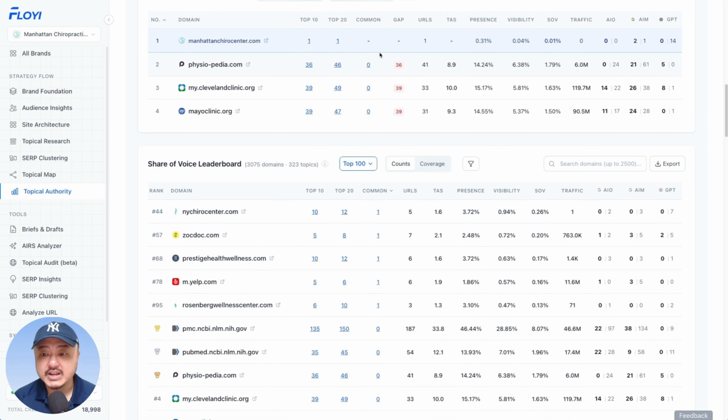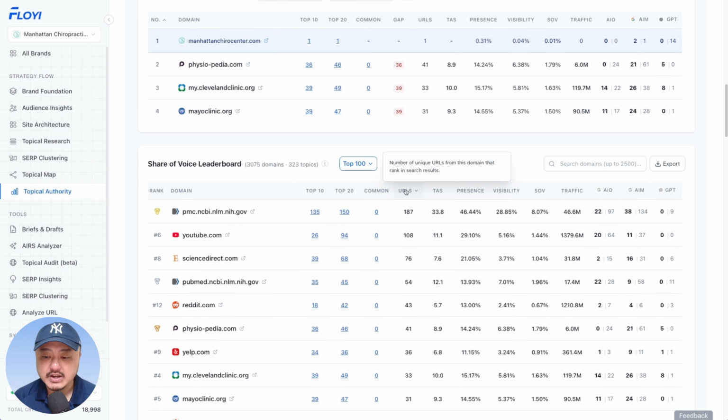Obviously, since we're only ranking for one URL, we're not going to have a lot. You can see the number of URLs that are ranking in the search results. So the government site, YouTube are in the top 2. Then we can see the brand presence, visibility, share of voice, traffic, and then of course the AI overviews, AI mode, and ChatGPT. We also have another view if you like percentages more.